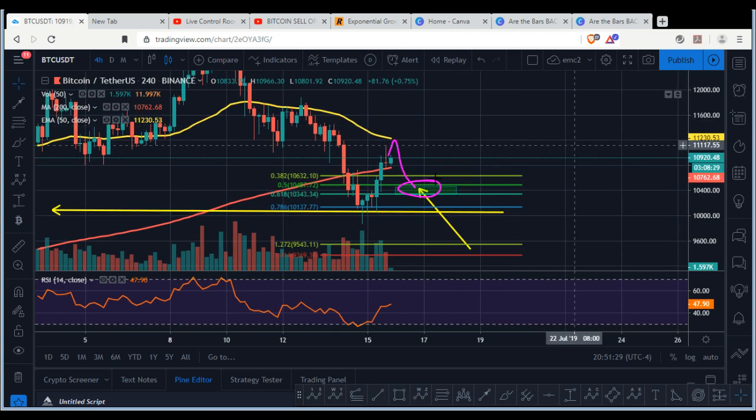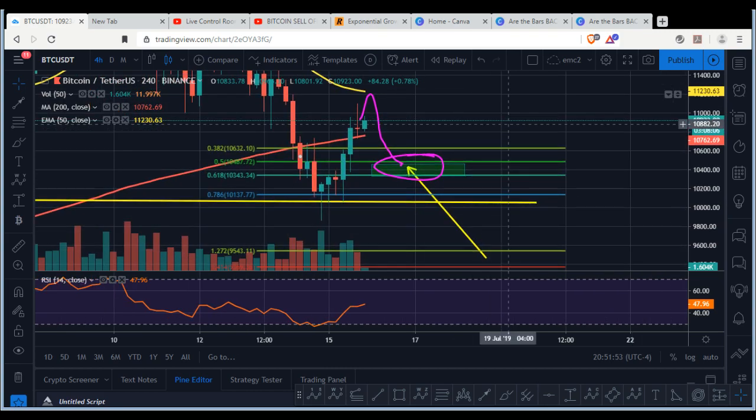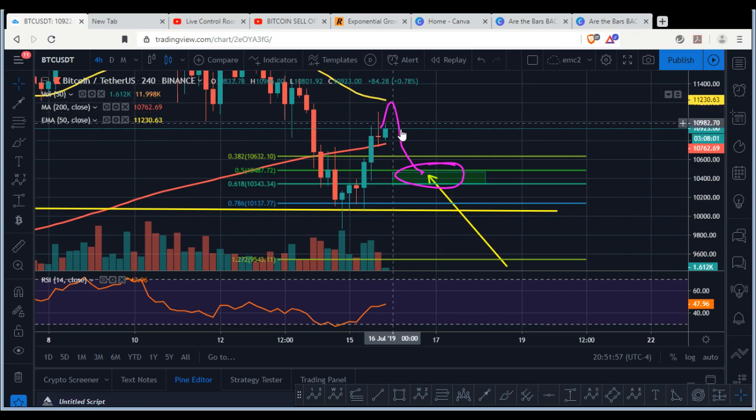If you missed the bottom and you're scared to buy, I would at least wait for that big volume right around this area of 10.3 to 10.4. Because if you buy right now and then we get a reversal, you're going to be panicking. Myself, I'm not going to be buying in this area. Even though we could get BTC pushing to 10.2 to 10.4, I'm not going to be buying.